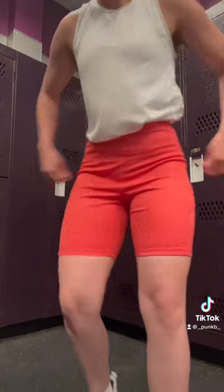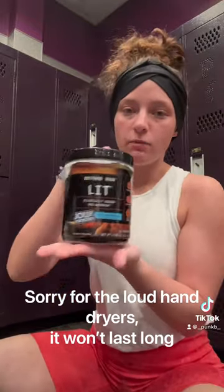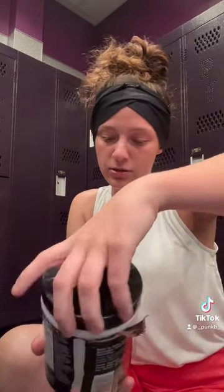So to start this off, we're going to put our pre-workout in our nice little Ghost bottle from GNC. We're going to use the Lit Beyond Lit. This is the blue raspberry flavor. These are pretty good to use if you feel like you need a little booster at the gym. And of course, if you don't drink coffee, these are also a good replacement for coffee. Got your amino acids, which is good for your blood flow and everything like that. So it helps you get through your workout and makes you feel great and fully energized.